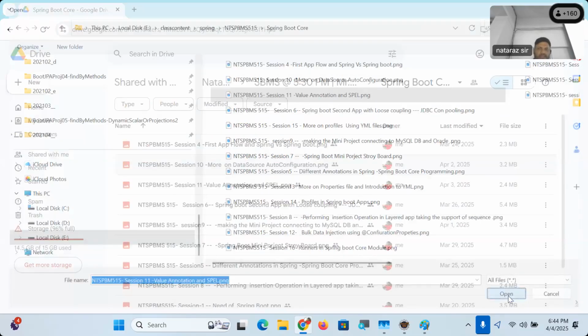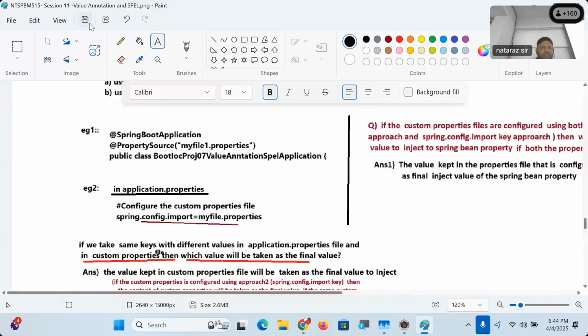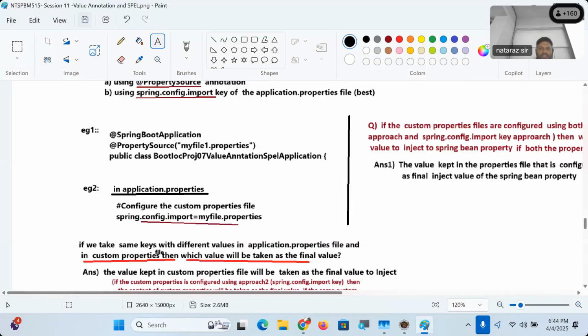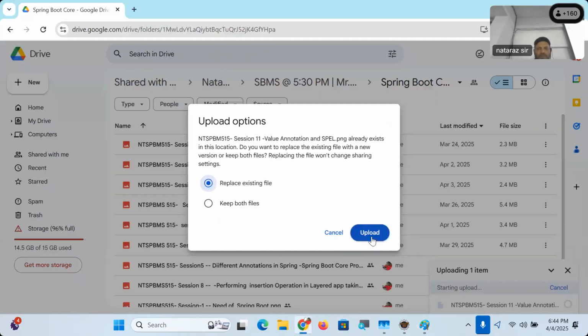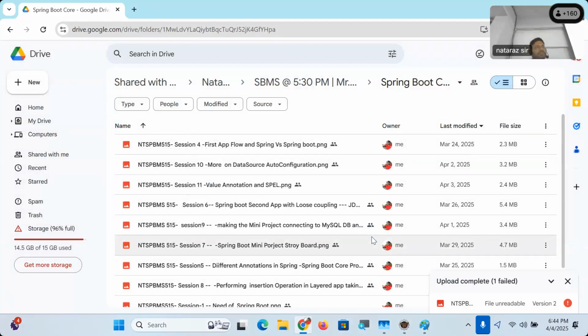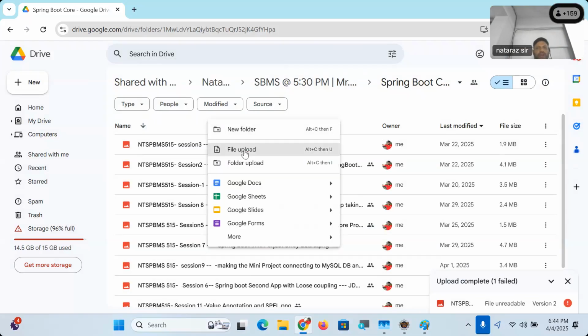That's great. Okay. Now let me save this document having modifications. Say upload. Simply say upload, guys. Not uploaded, huh?